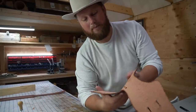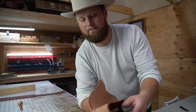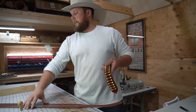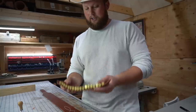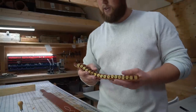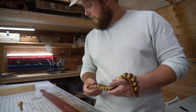So now the next step is to fold it over, glue it, stitch it, and just start assembling this thing. That's for the holster, but as for my belt, the only thing left to do is to sew on the ammo loops. I've been letting these cure and dry as long as possible, because I'm gonna have to take the rounds out in order to sew it, and I just wanted them to stay in there while it was drying, just so it could keep its shape and look good. But I think it's ready now.